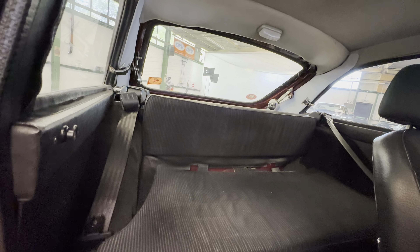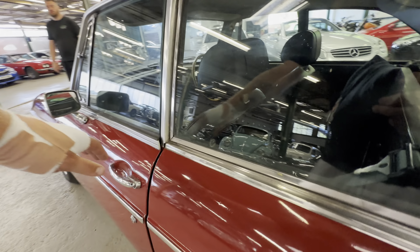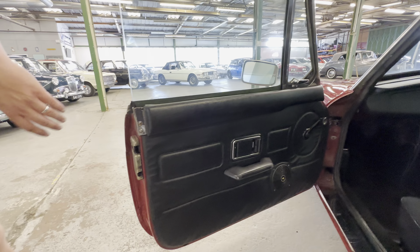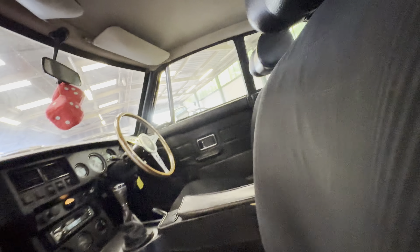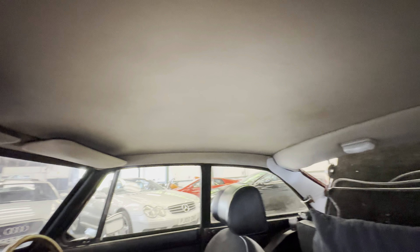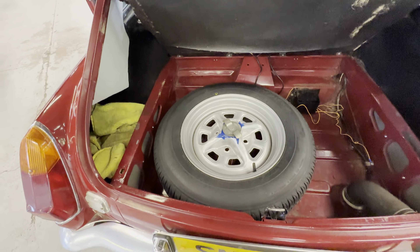Into the boot now - got some carpet there, boot carpet itself is all good. We'll lift the boot floor up. On the left hand side - nice and tidy on the left hand side door card. The seat itself is lovely and straight, no rips or tears again to the passenger seat, all nice and firm. Both seats fold forward as they should, no broken wires there. And in the boot floor - a fifth Ross style wheel painted with Toyo tires, so you've got a proper spare wheel there. I think that's Damask Red if I'm right - if I'm wrong somebody will definitely be telling us that on the YouTube video.